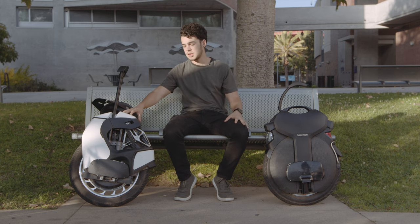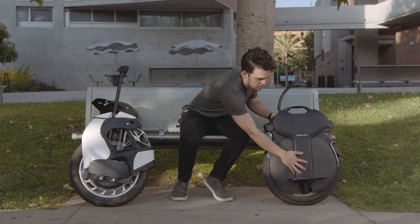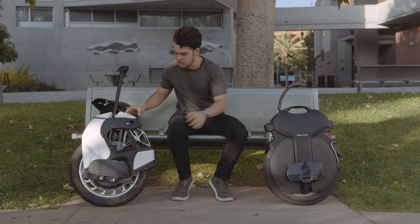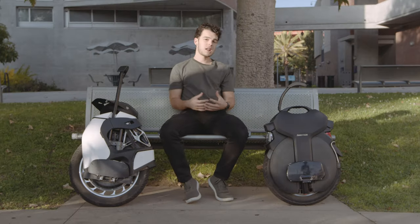Next let's break down the differences between the suspension. The V11 is using what we like to call a pedal suspension while the S18 is using a tire suspension. On the V11, the pedals and this portion of the unit are actually moving up and down, versus on the S18 where the entire wheel is suspended on the inside. This amounts to some differences in how the wheel feels and reacts to moments when the suspension is needed.